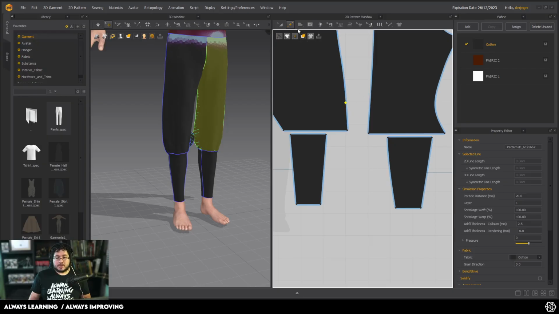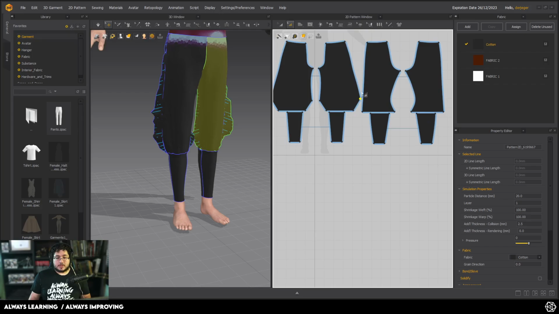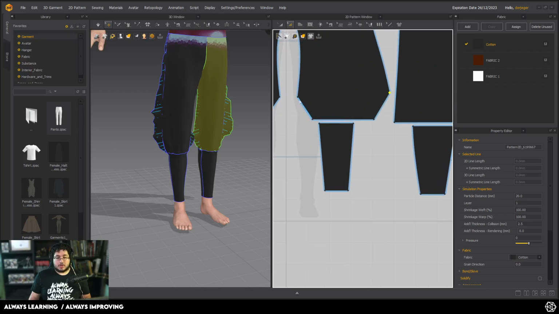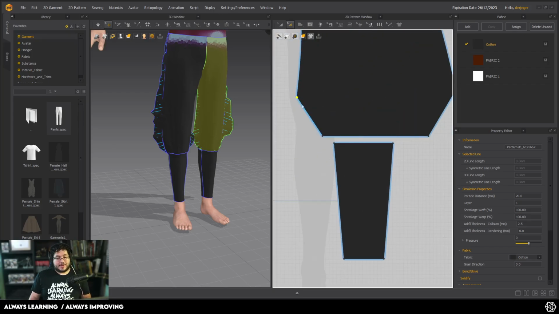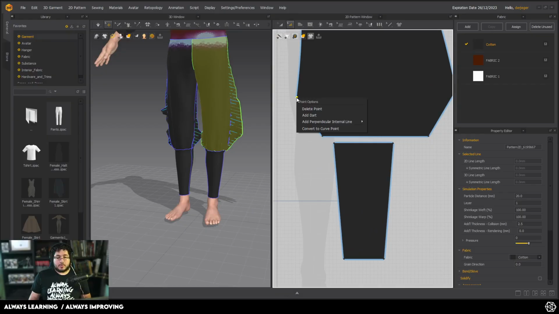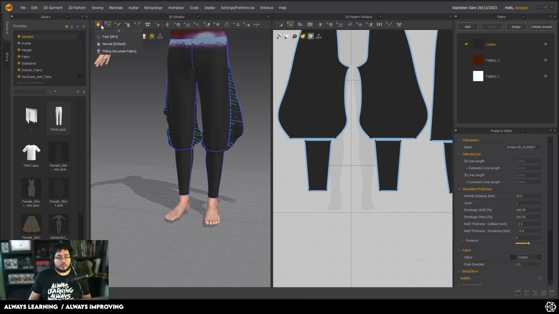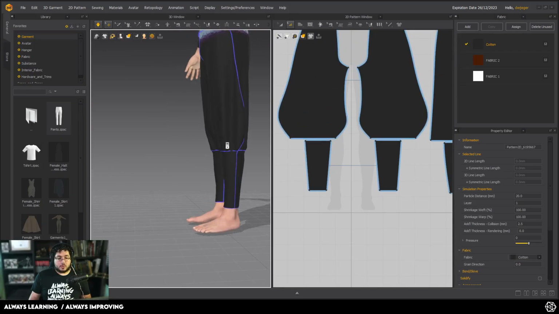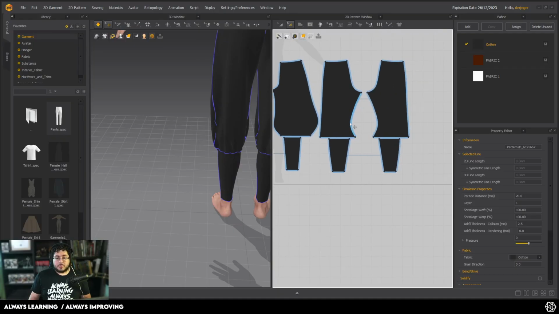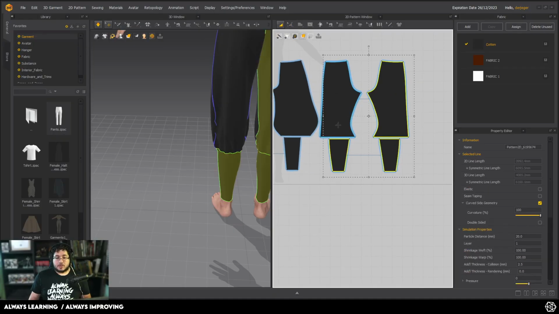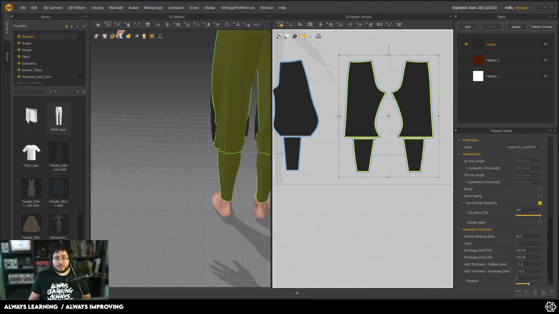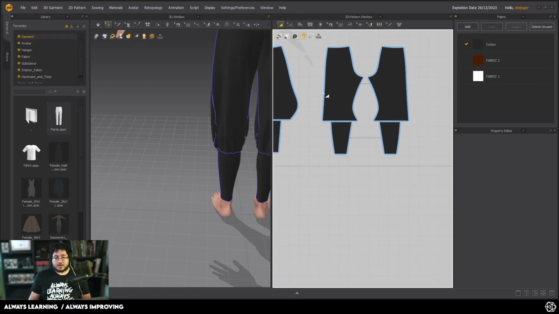So let's add another point right there. And we're going to transform this point and push it out. So you can see we get this very open-ended pants here on the top. And in order to avoid having that sort of spike on the cloth, I'm going to right click and we're going to convert to curve point. And that will make it a curvature now. There we go. So now when we simulate, in this case on the front only, we're going to get that sort of round shape. If we want this to look a lot nicer, we definitely need to grab these elements right here and also add that curvature on this side so that they match as closely as possible.